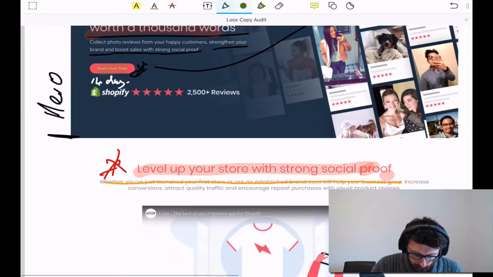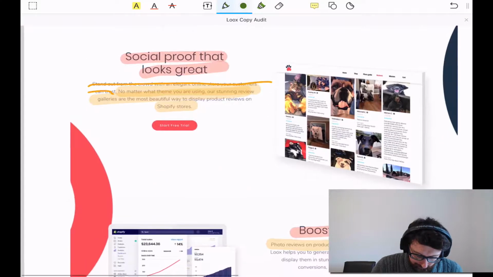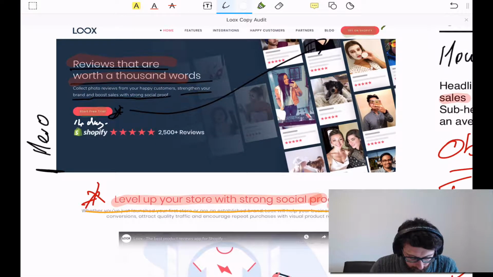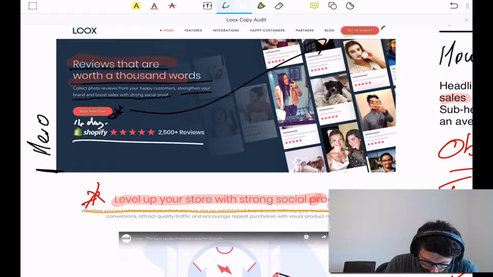One other thing that I'm going to do, which I haven't got on my little list there to go through, is the social proof. So let's pick a colour for social proof. Let's go, all right, white. Let's see if that will work. So one, this is really nice. 5-star review, 2,500 plus reviews.